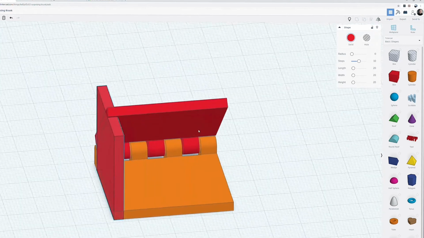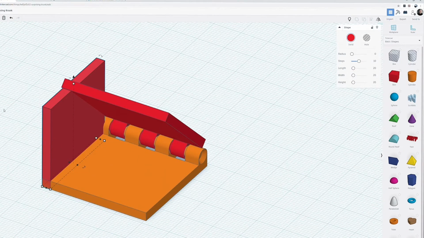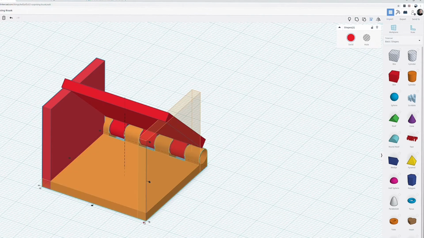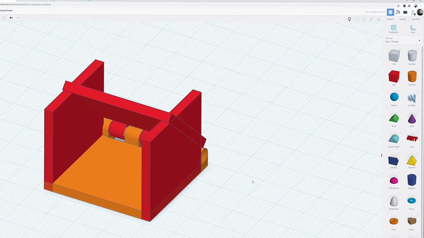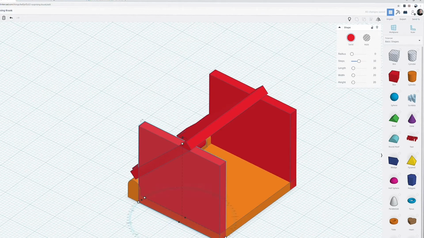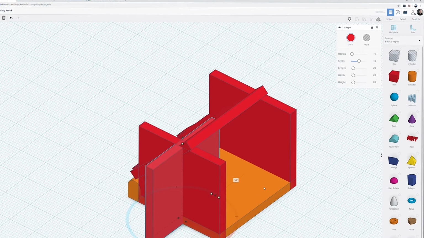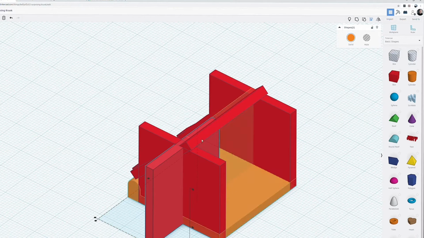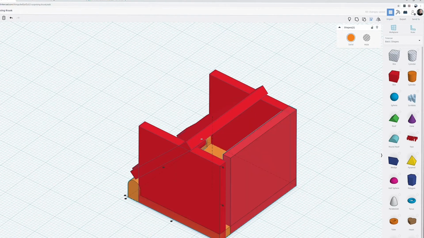So let's duplicate that wall on the other side, because that's easy and gives me a moment to think about what we're going to do next. All right. Now we have two walls. Now, the reason we're doing a triangular prism is just to avoid having a roof slab, if you like. So let's just duplicate that and rotate it out. And that can serve as our back wall, but we're going to have to angle that as well. The alternative would be that we could just extend that lid, but it's probably simpler if we do it this way. And again, I'm making this up as I go along.